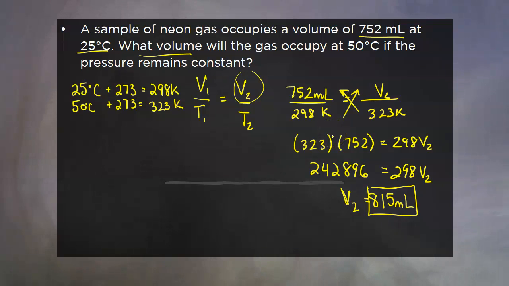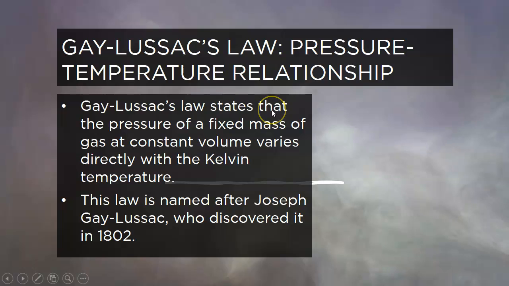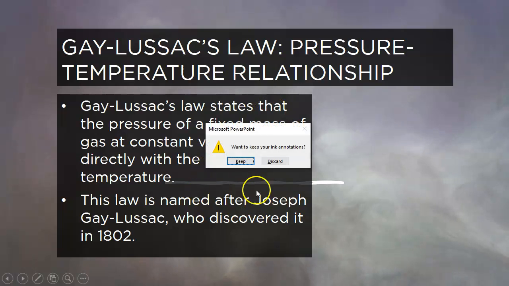We have one more law we're going to look at, and that's Gay-Lussac's law. Now we're going to relate pressure and temperature. Very similar to the last one. If we have the volume constant, then as I increase the temperature, the pressure inside is going to increase. That's why if you heat a closed container hotter and hotter, it might burst, it might explode, because the pressure inside is increasing as you heat the temperature up. So we'll go ahead and look at that one on our animation.